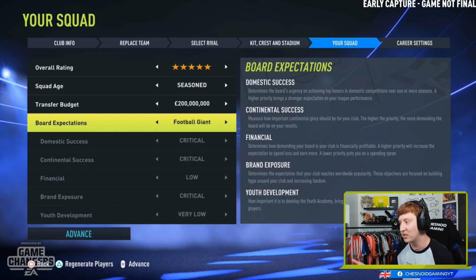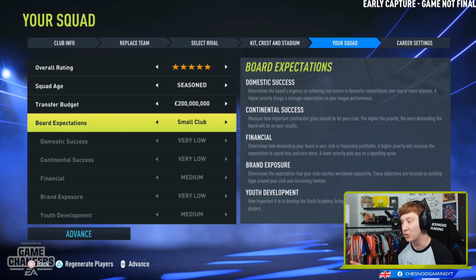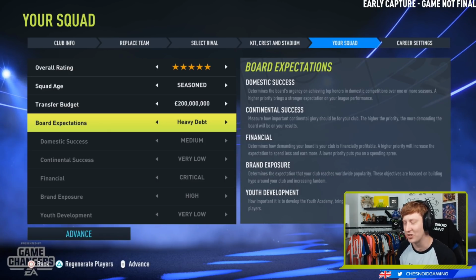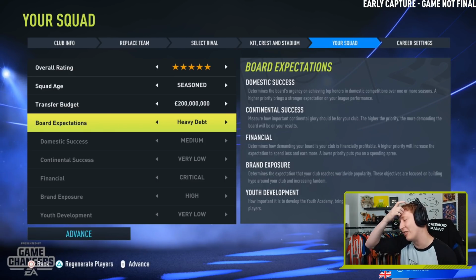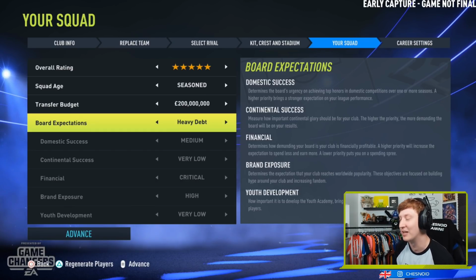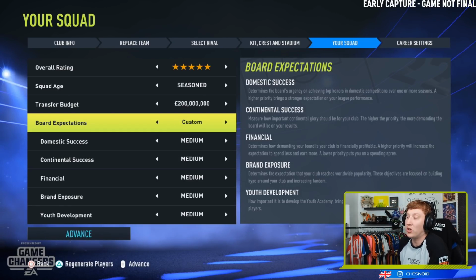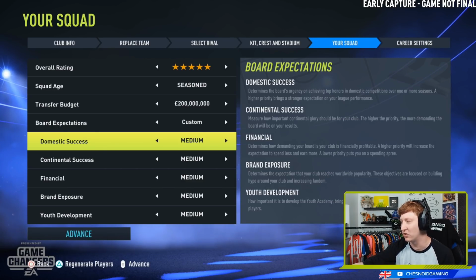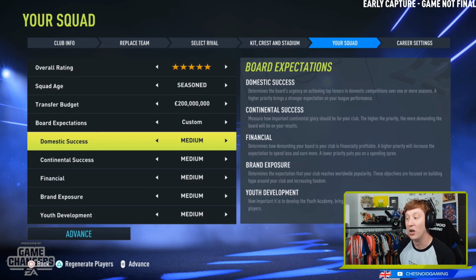There are a couple of presets: football giant, small club, youth focused, domestic focused, heavy debt, which is obviously something that's in the public eye right now with teams like Real Madrid and Barcelona. Or you can customize it entirely as you would like, and it gives you a breakdown on the right hand side of what you're actually altering.